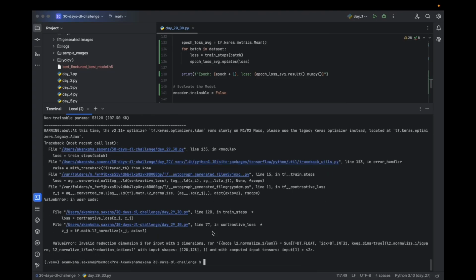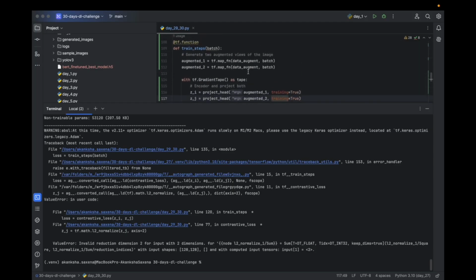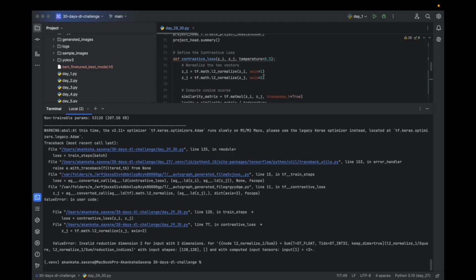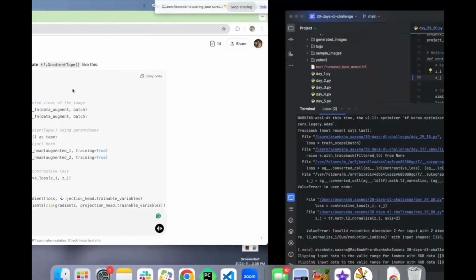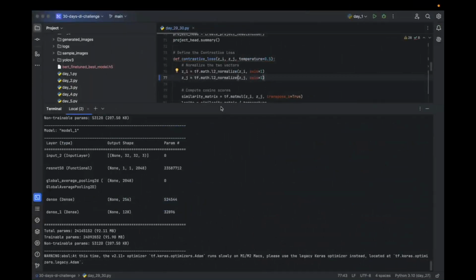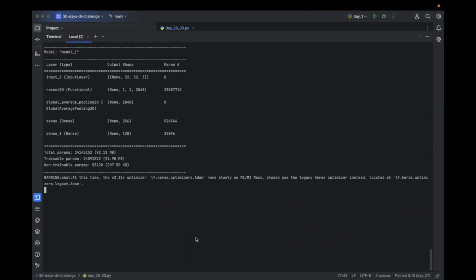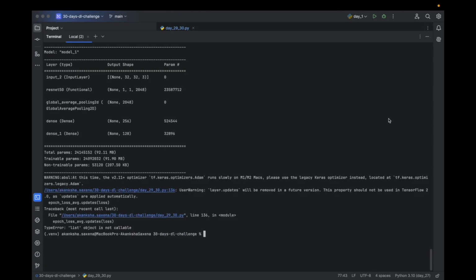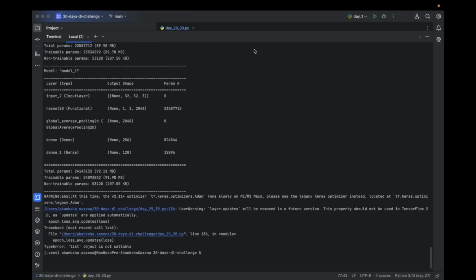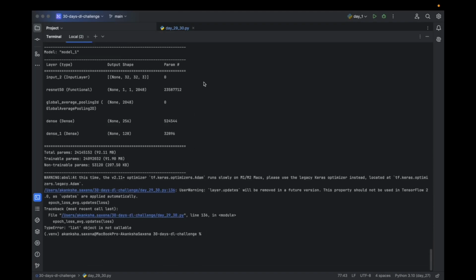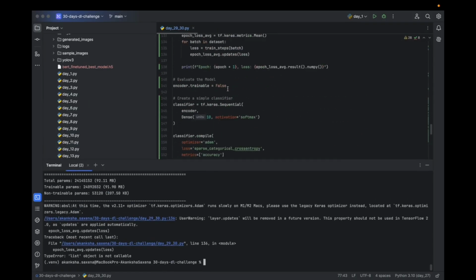Okay, I have one. It should be running nicely now. Let's wait. Now we have the error at line number 136 when we are updating the average loss.